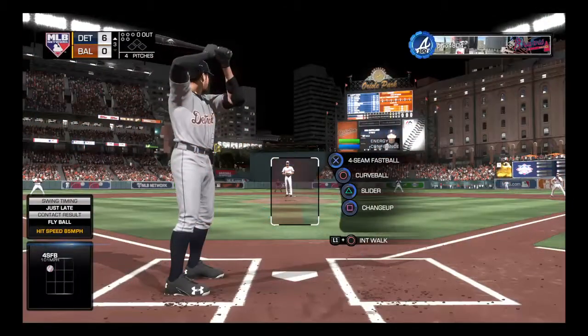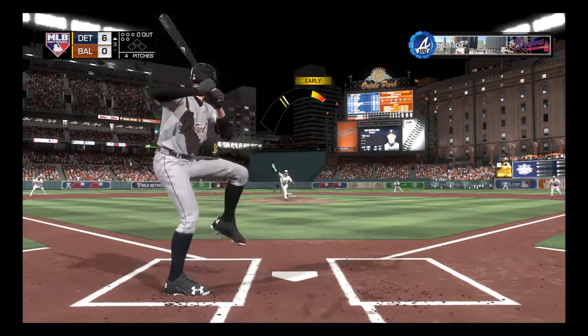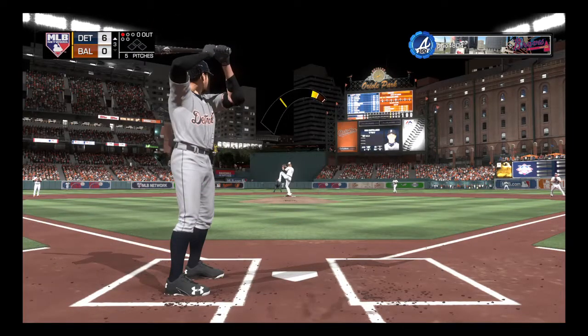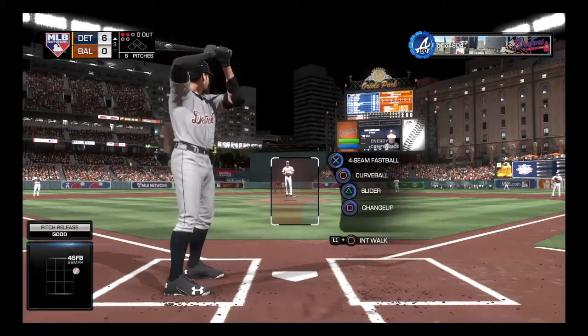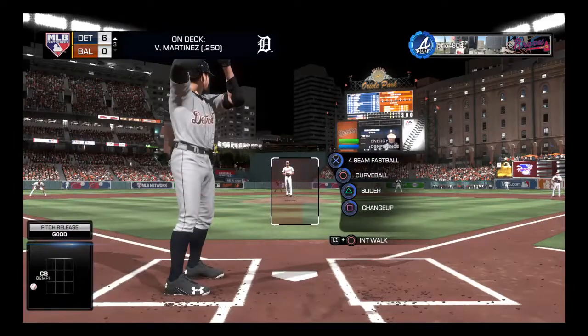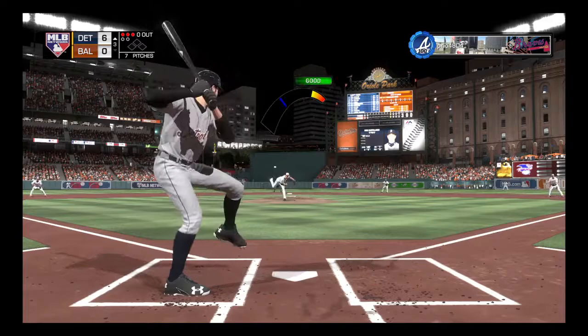Ready for another chance? Nick Castellanos. No official at bat for him, but he has scored a run in this one. High and tight here to begin the inning. It's ball 1. Now here's the pitch. Runs outside, so it goes to 2-0 now. When you're down 6 on the mound, you got to at least throw strikes here. Look out. All over the place now. 3-0. Victor Martinez waits on deck.